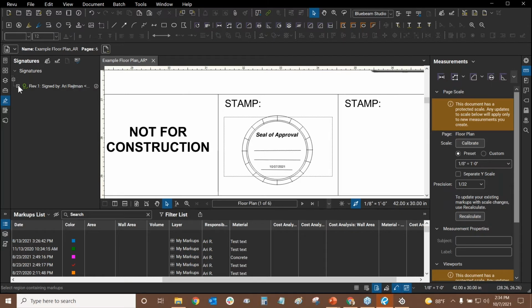Now, how can I really tell? I can click on this plus sign right here. The signature is valid. We can see the time that it was all checked in and checked out and the last time it was used. And this authority area is very important. So we'll click on the plus sign.